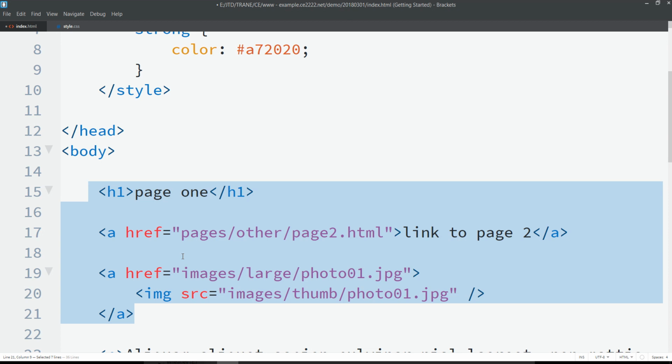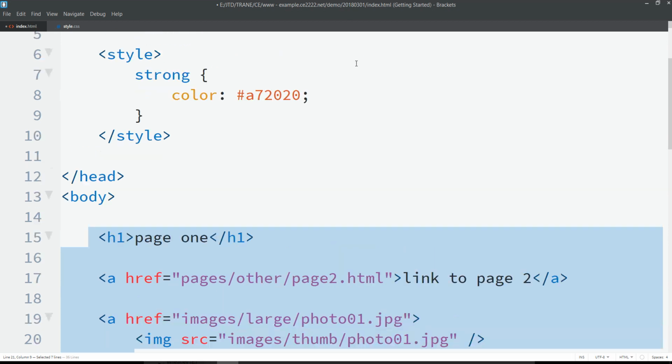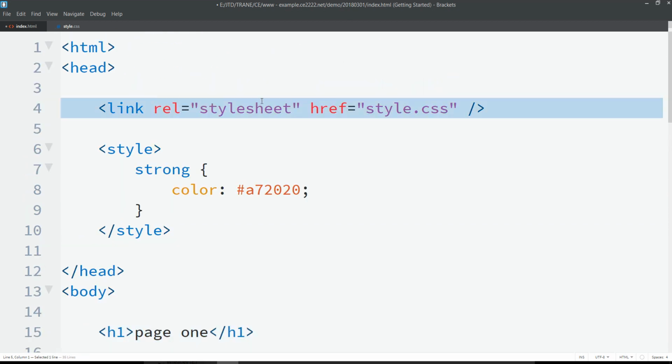say that instead of the word about, we want to call it information or something like that, then yes, you would have to go into all your HTML pages and change that word, because that's the literal word that we're actually using. However, if it's something that describes that content, like the font size, the color, the weight of the text, then we can put all of that inside of our external style sheet, and we can change that in one place.